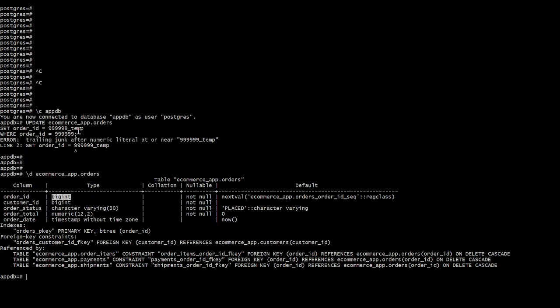We just have to rename it to any temporary value so that when the same value is sent from the publisher, it will not conflict. That is the main concept here.